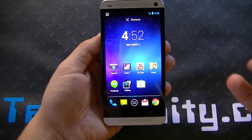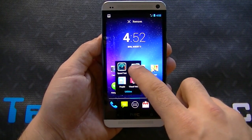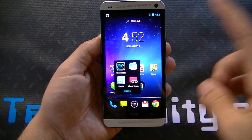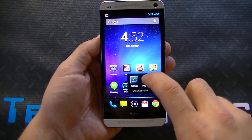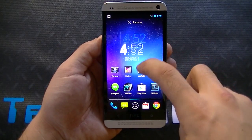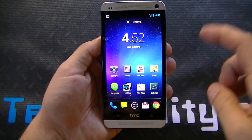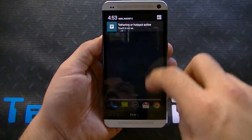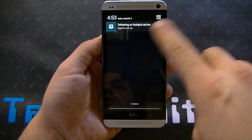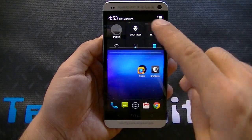If I take an icon and drag it in, I can create a folder. Dragging icons around in the folder is super smooth — it just has a really nice smooth feel to it. That's because 4.3 has added extra GPU acceleration in the form of OpenGL, so you're going to get a little bit more fluidity. Moving the widget around is very instant and smooth. Bringing down the notification bar, there's no toggle, so you'll have to download a third-party app. There's also no way to customize the quick settings — you get what they give you.